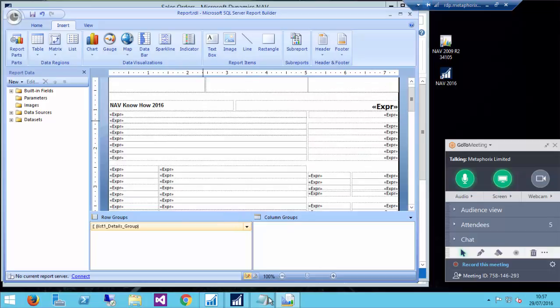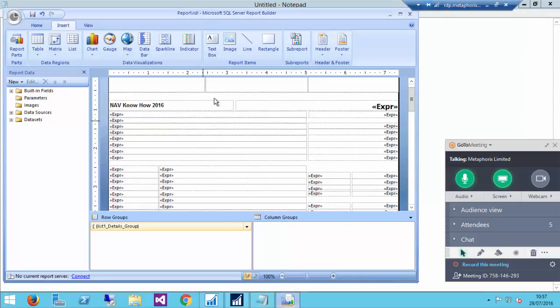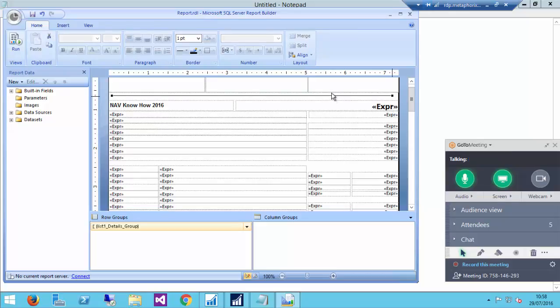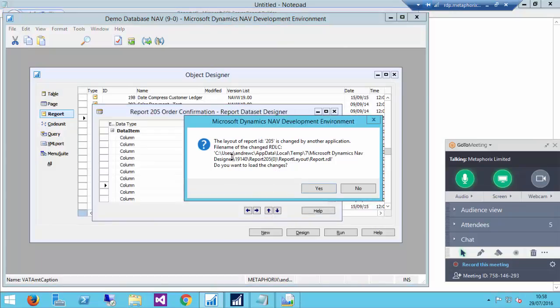So apart from that, let's go just check. So we've talked about report builder, adding fields, removing fields, moving fields, boxes, font sizing. I'll just show you how to add a line in, because some people like to have lines that split your page like separators. Let's add that in. Very simple to do, but we'll add it in and save that.